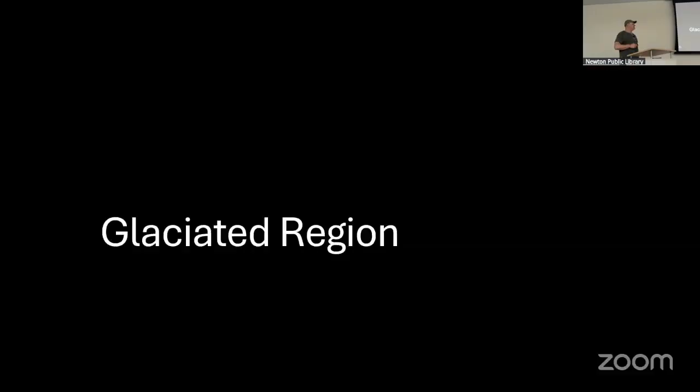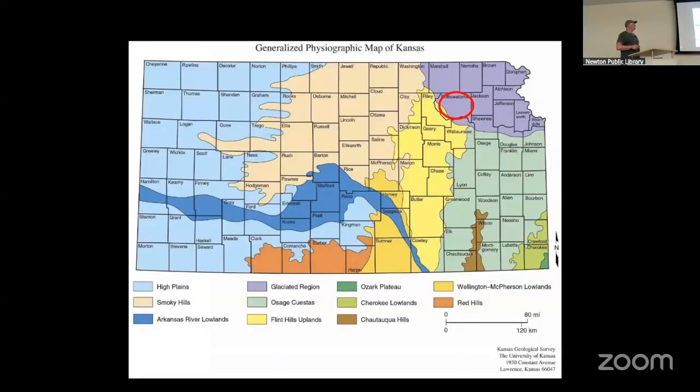So now we're going to move a little bit up to the northeast corner of the state. And this is an area I've heard of before, the glaciated region. But I didn't really know its history at all. It's really pretty fascinating. Twice in the last ice age, ice sheets made it down into Kansas. The first time I believe it was just barely into the northeast corner of the state. But the second time, about 700,000 years ago, if I remember right, you can see the boundary here where the ice made it down.